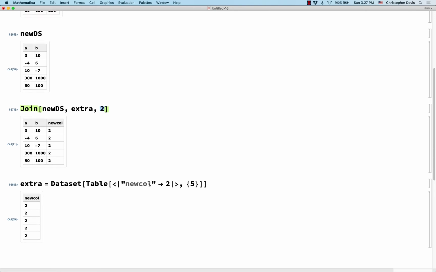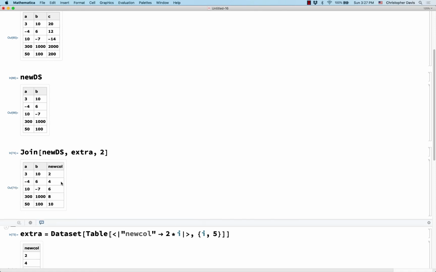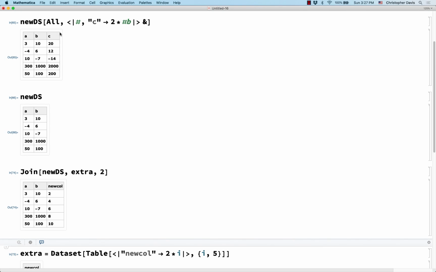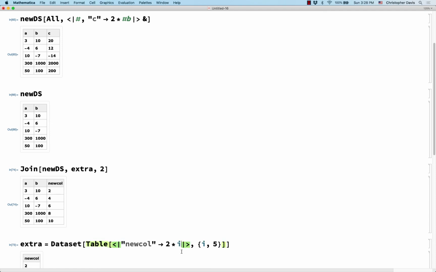And this way has a lot more flexibility in some sense. For example, I could do i from 1 to 5. And instead of saying every value is going to be 2, I could say every value is going to be 2 times i. Okay, and then if I join that, I get 2 times i in the ith row. And I don't know of any way I could have gotten that using this previous syntax. And you might say, oh, well, the previous syntax was definitely better because I could reference things in other columns in the previous syntax. But I would say I can also do that here. It just won't look quite as compact.